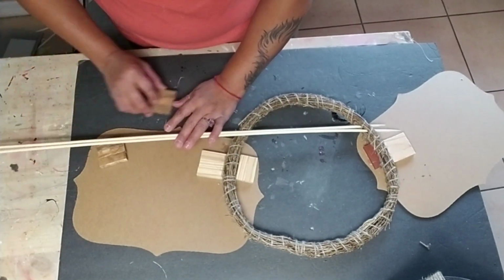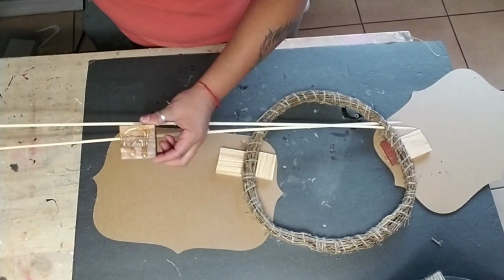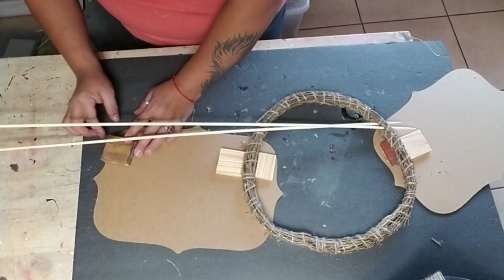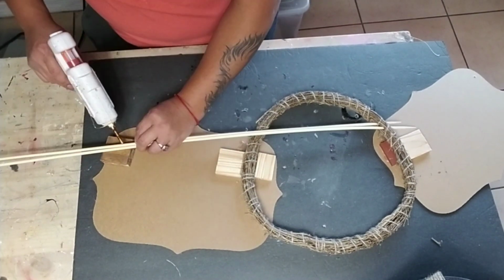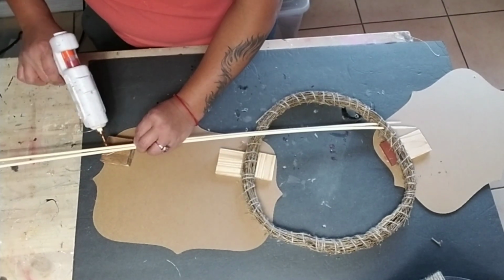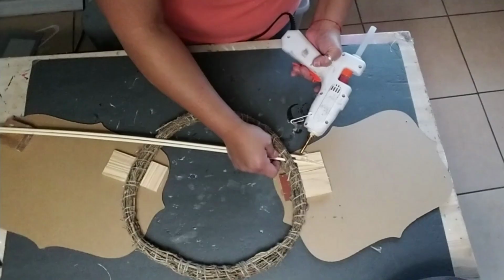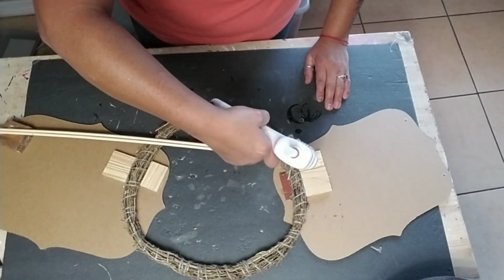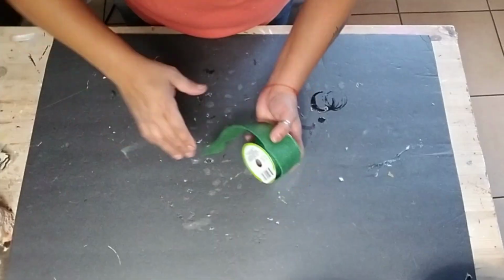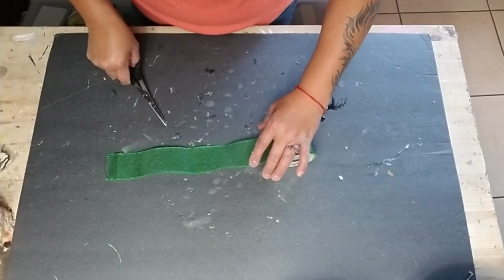Again, using some of the building blocks that I already previously had, but you can also just get a package of these from Dollar Tree and then stack them just to make everything nice and leveled. And then just make sure you hold on to it until everything is nice and dry. And then what I did was just add some more glue and just to make sure everything was nice and secure. I set that aside and let everything dry completely.